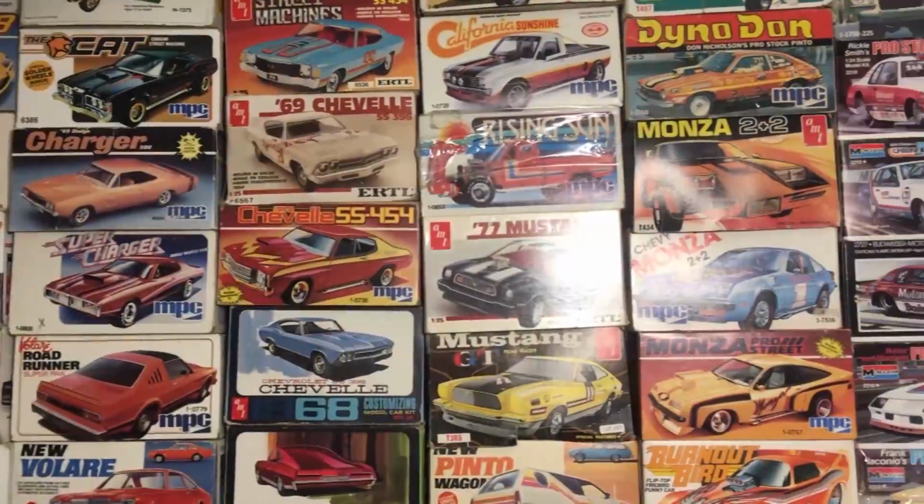Hey, this is a quick video. I wasn't expecting to make one tonight, so sorry if the lighting's not really that great, but I was over at Andy's and I got the opportunity to pick up a kit early before its release sometime this week. I guess it's going to be out in the stores, so let's take a look at it.